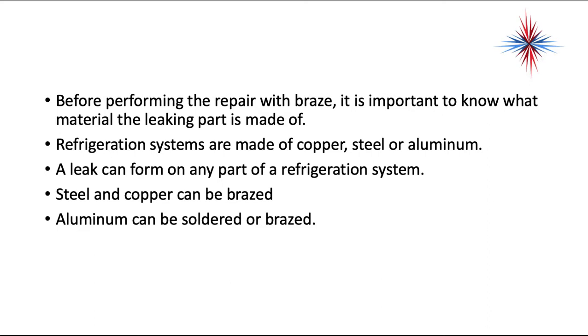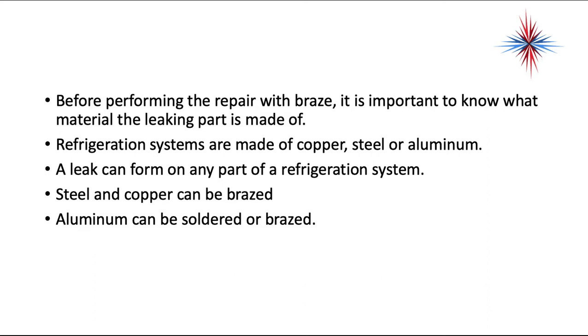Before performing the repair with braze, it's important to know what material the leaking part is made of. Refrigeration systems are made of copper, steel, or aluminum. And this goes for air conditioning systems as well, by just using refrigeration systems. Could be commercial refrigeration, could be commercial air conditioning, could be light commercial residential air conditioning. It's still a refrigeration system. A leak can form on any part of the refrigeration system.